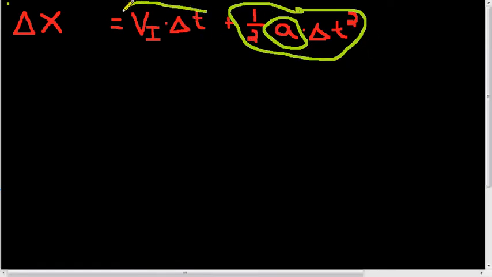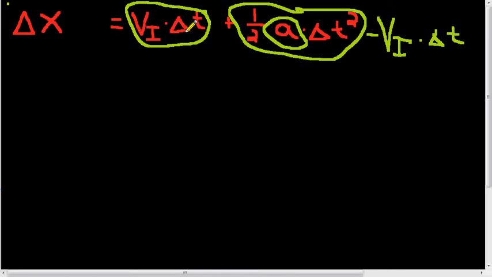Everything over here is another term. The second one here to the left is what we need to get rid of, because everything in this bubble here is what we need to get by itself. Since these two are being added together and this over here is positive, the best way to get rid of it is to subtract it away. We want to get rid of the VI times delta t, so we're just going to subtract it away.